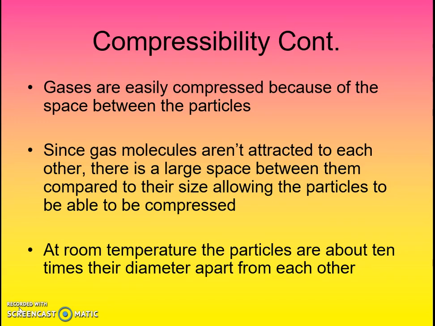Again, looking at that 1 mole of water vapor, 1 mole of a gas takes 22.4 liters, so it's really spread apart. But if I were to take that same 1 mole of water and condense it to a liquid, it's going to shrink down to just 18 milliliters of volume. So it's from 22.4 liters to 18 milliliters, cutting by about a factor of 1,000. That factor of 1,000 comes from the x-axis, the y-axis, and the z-axis. Those 10 times their diameter apart from each other, 10 to the third, 1,000.